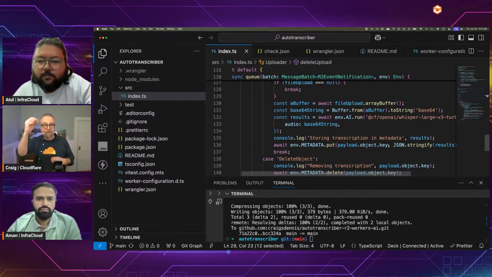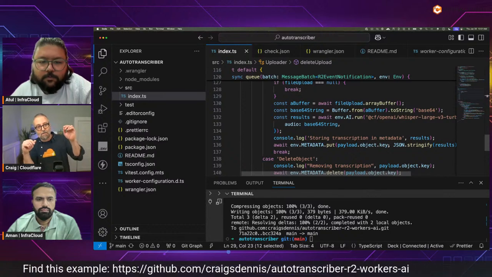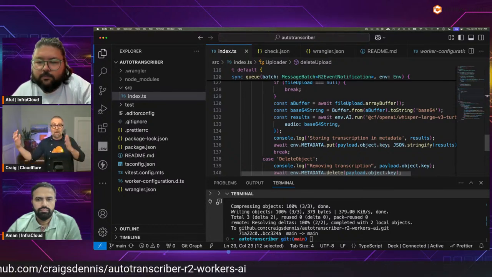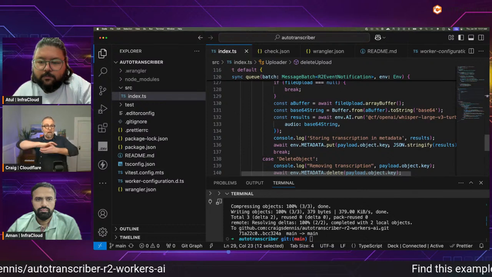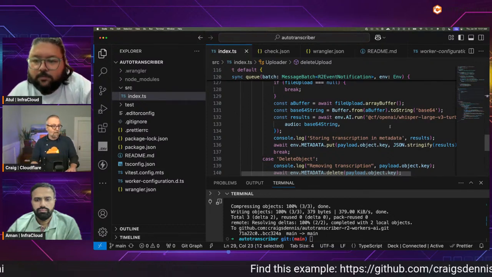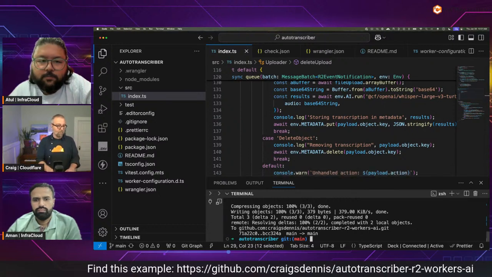So I could drop a file. It will go and do an auto transcription, and then we'll have the ability to have this microservice that gives back the URL, and we can use that in other applications. So like I've built this wrapper around a whole AI process that can happen. I'll share this with you. I'm going to run this really quick.